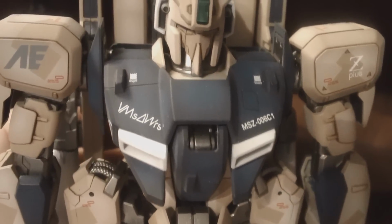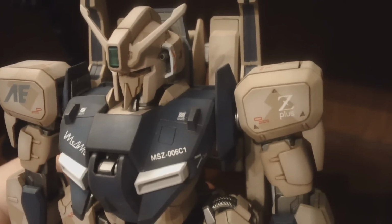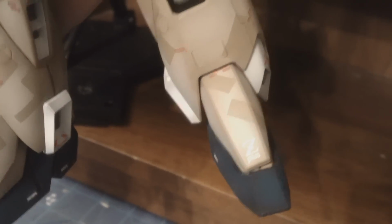As far as decals go, I used a few dry transfers that came with the kit: the Wave Rider, MSZ 006 C1, Zeta Plus there in the shoulder. That Anaheim Electronics logo is obviously from Unicorn Gundam. And Zeta Plus on the ankle armor there.